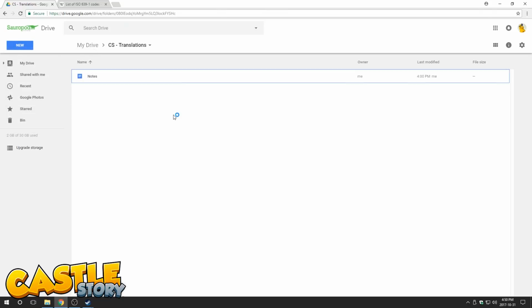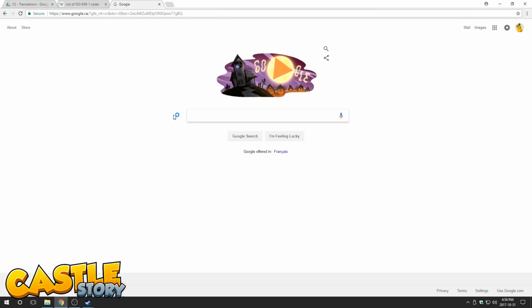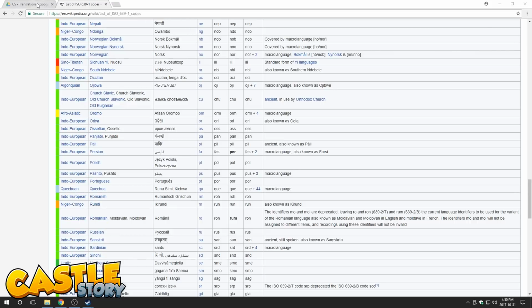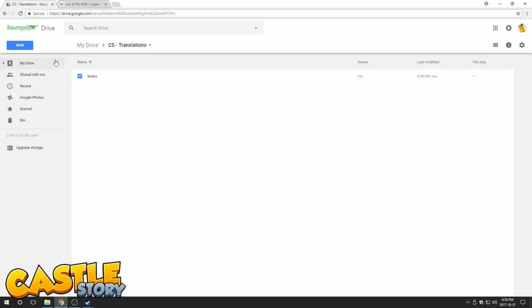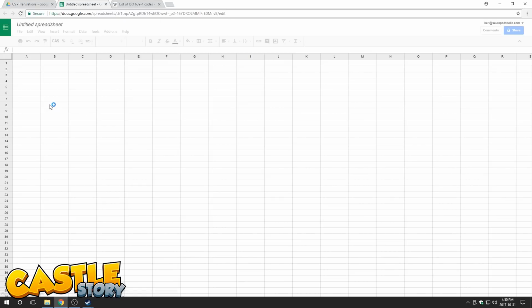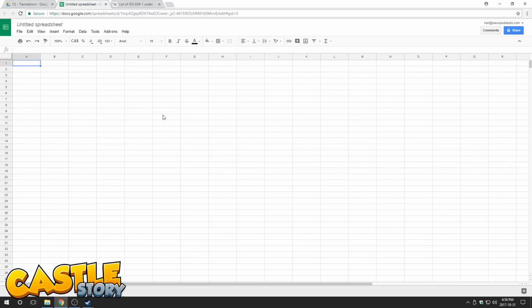The first thing you're going to need to do is, of course, create a Google account or a Gmail account if you don't have one. Sign into it. And once you're signed in, go to drive.google.com. I'm not going to do that because I already have a tab open. But once you're in drive.google.com, you're going to see a blue button at the top left that says New. Click that to create a new document and create a Google Sheets document just by clicking on there. There we go. Now I am in a Google Sheets document. Google Sheets will allow you to modify CSVs, so that's perfect for our purposes.